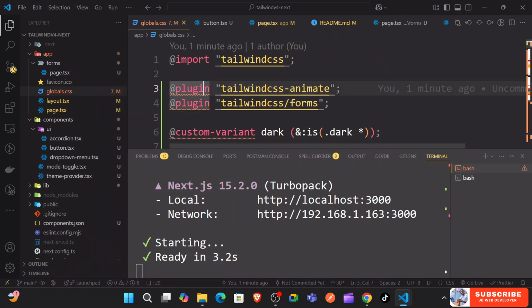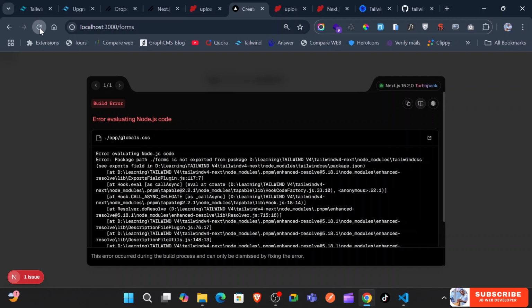Do we add an array of them if there are many, or do we just keep on saying @plugin? That is also a question. Okay, I'm just going to refresh, see if the error is gone. I'm just going to wait and see.